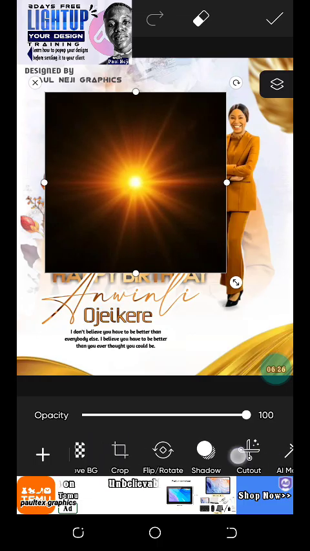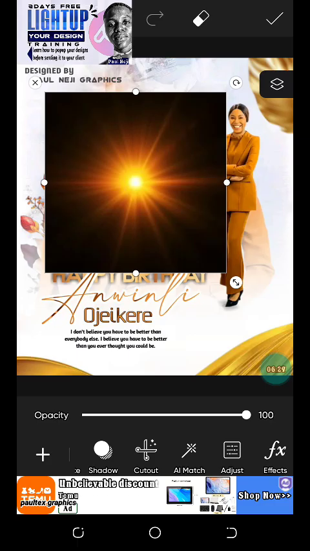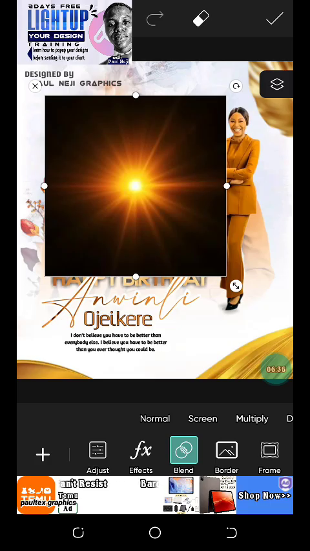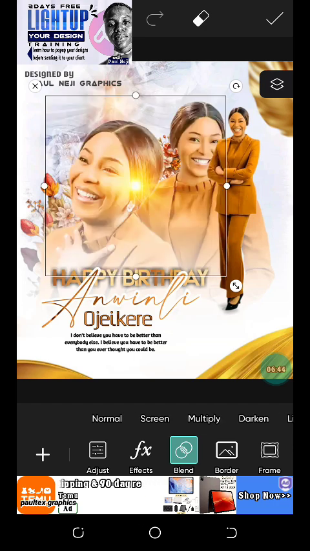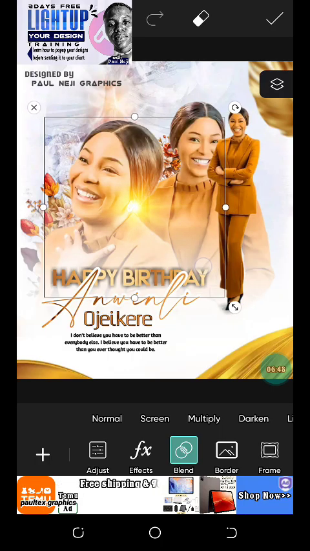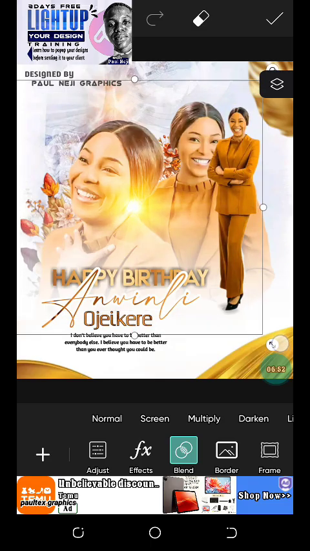The next thing, you tap on that particular image, then you go to blend. So you blend it to the background, to the image itself. After you tap blend, you go to screen. Can you see it? That's how I was able to achieve that particular effect.